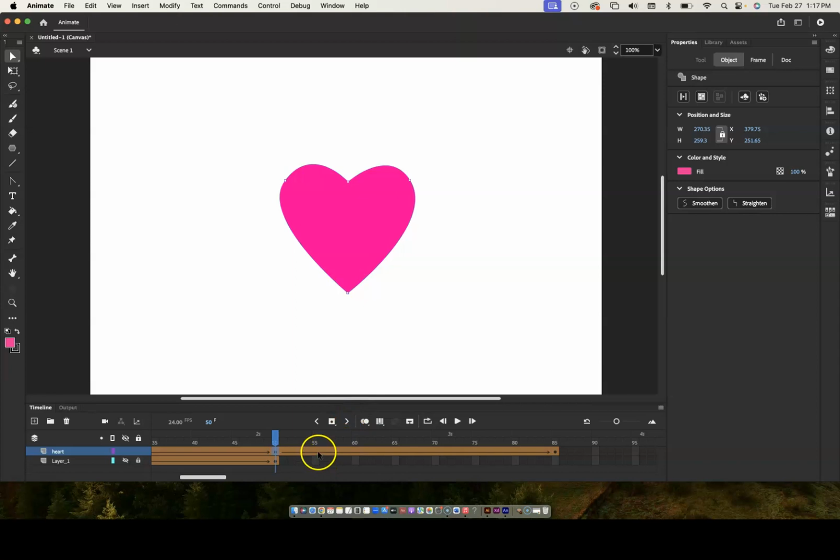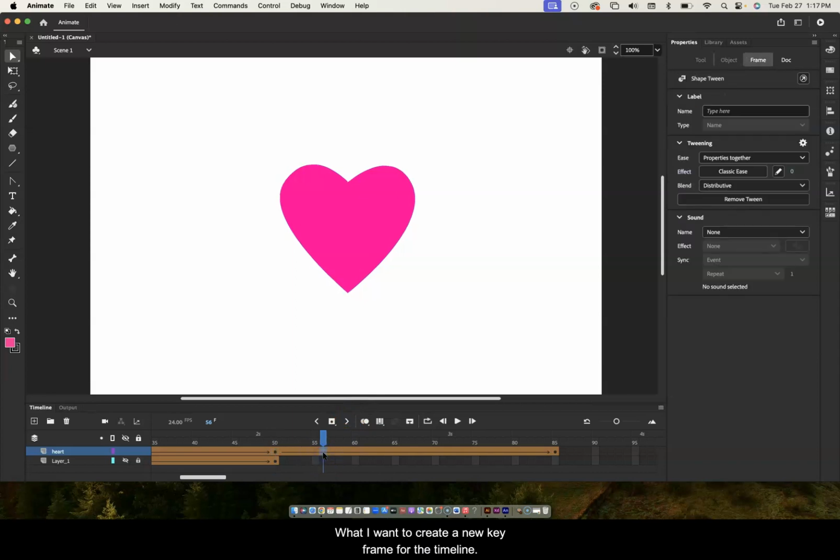But when I want to create a new keyframe further in the timeline to create that beating effect, to be able to do that by manipulating the shape through the anchor points, when I create that keyframe and then come back and select my object, it has created more anchor points. Well, that's going to get really messy, and it's just not a practical way to try and control a shape as you're trying to manipulate it.